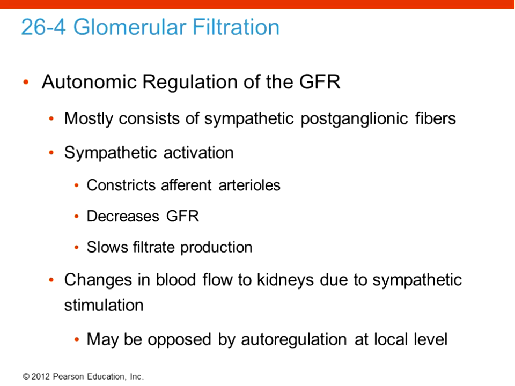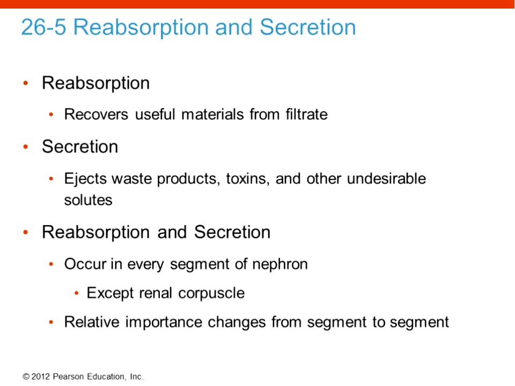Autonomic regulation, again, is pretty similar. This is more directly related to sympathetic activation. It can constrict the afferent arterioles, decrease GFR, and slow filtrate production. So if you want to slow GFR, you can do that through autonomic regulation via the sympathetic division. All right, so now we're moving on to reabsorption and secretion.